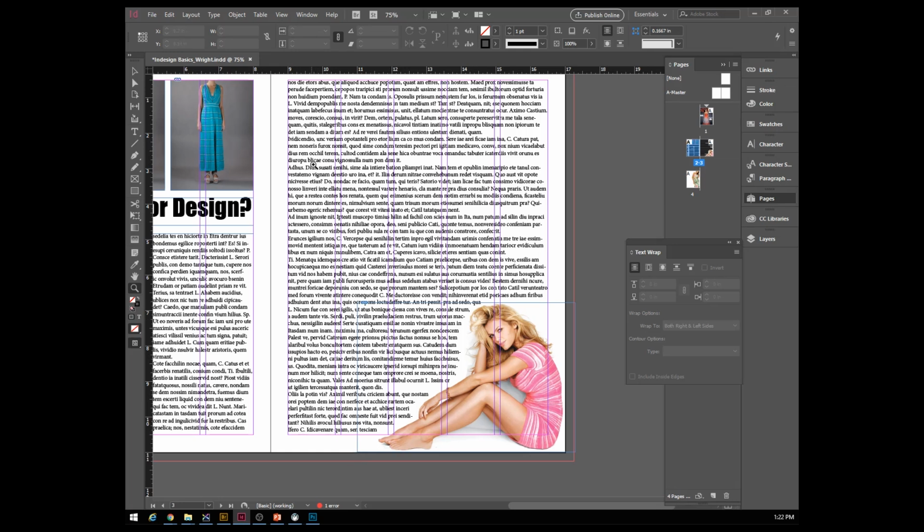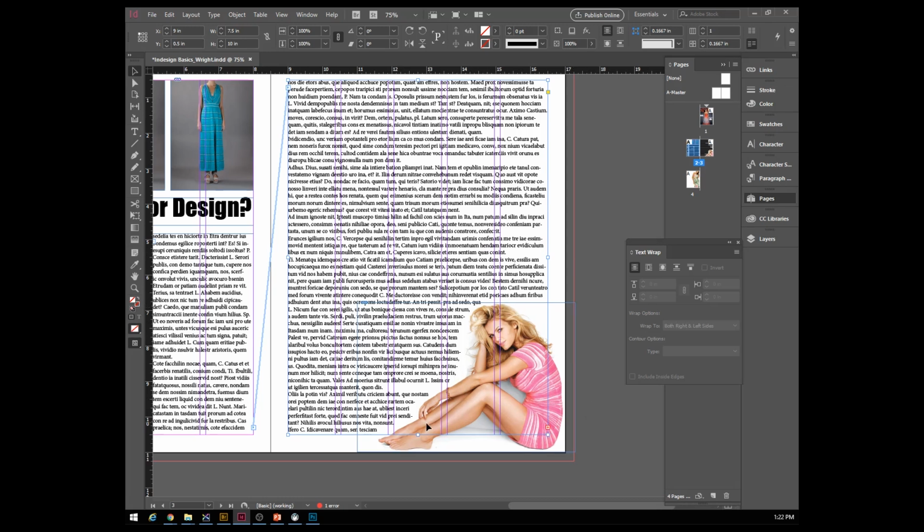Now, if you notice, if I select my text tool and I select this big batch of text here, this text actually doesn't fit on the screen anymore. It's actually gone out the edge of the screen. If you notice, there's a plus sign here.